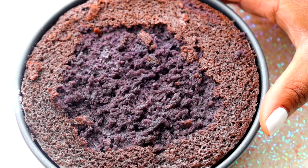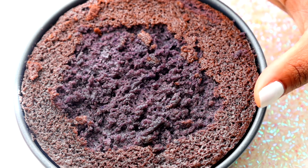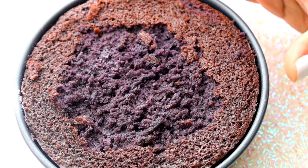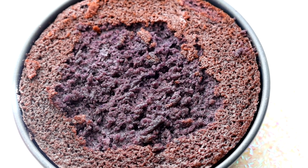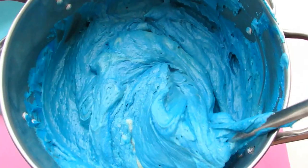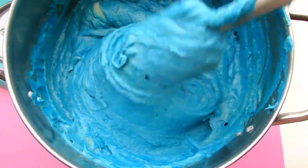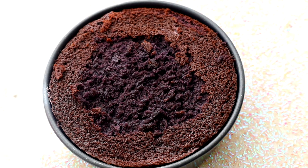I think it's the blooming of the cocoa powder in the coffee, because that really does bring out the color. Like when you're making a fudge frosting versus a regular chocolate frosting, you bloom the cocoa powder. That is the difference between that gorgeous blue velvet cake that I made and this super black purple velvet cake. You guys, I'm so mad that I'm just now realizing this, because now I feel like I have to do it again.